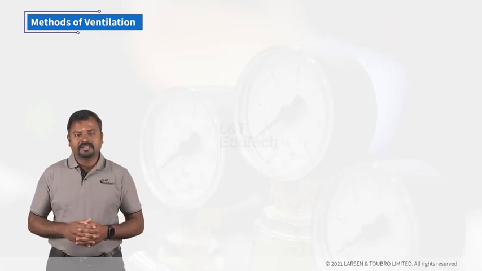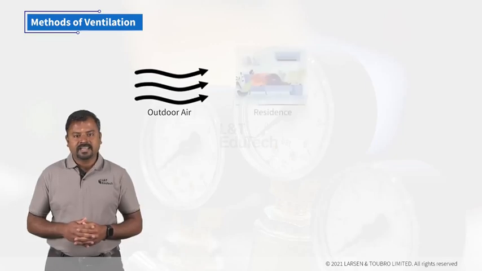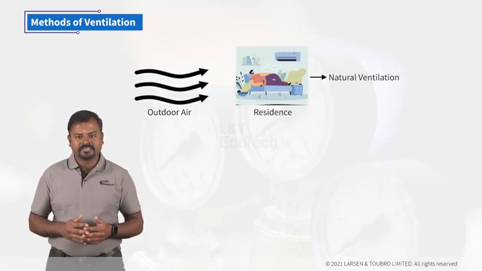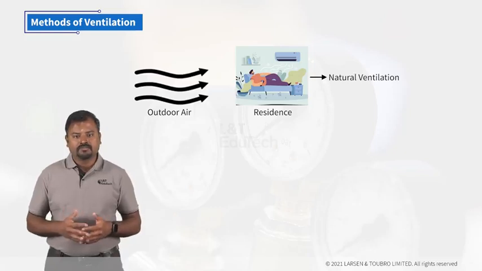In this topic, we will understand the methods to implement natural and mechanical ventilation systems for various building applications. The most prevalent and conventional method for introducing fresh outdoor air and replacing inside stale air in any building is through natural ventilation. This is achieved by providing openable windows, vents, louvers, etc. on the building facade to achieve optimum airflow rates to maintain good indoor air quality levels.